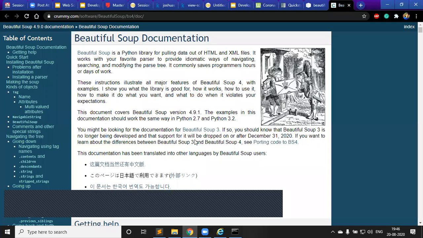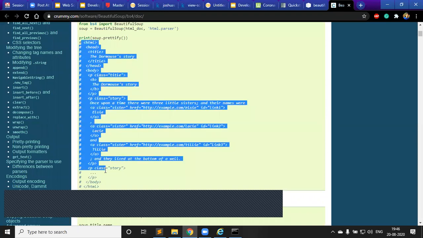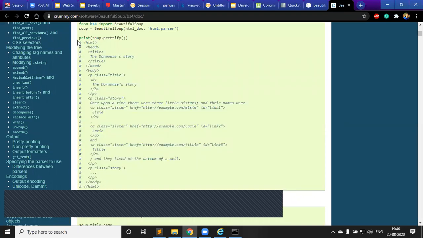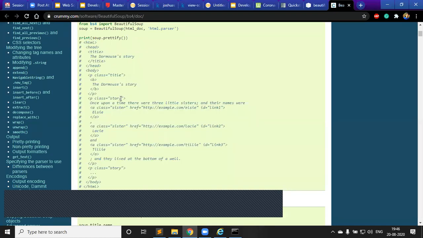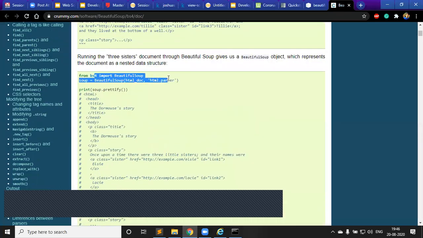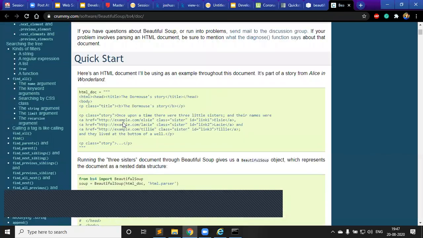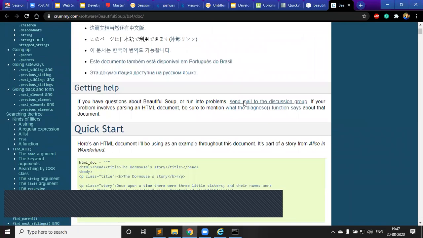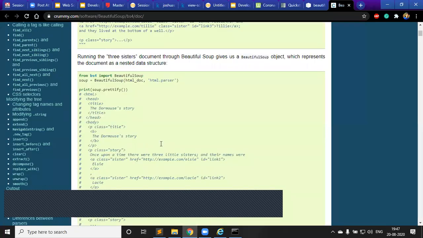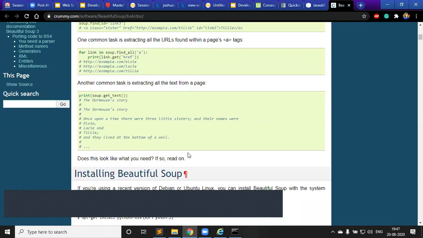Here also it shows you what all you can do. You can see that it is basically parsing HTML pages, and that is why we were learning it: how to parse an HTML page. Once we know the structure and the kind of things we can do with it, it is easy for us to search stuff. We will separately take requests and Beautiful Soup, because the parsing itself we will do, and then only will we get a hang of it.